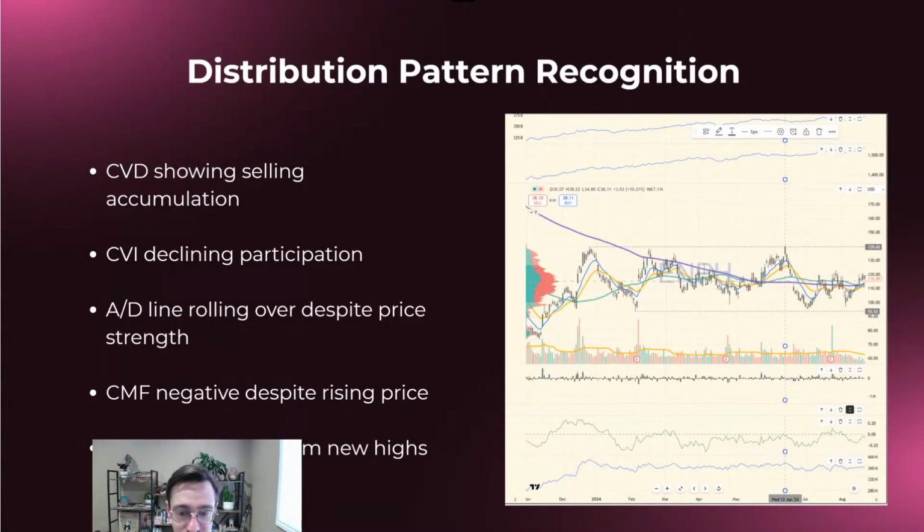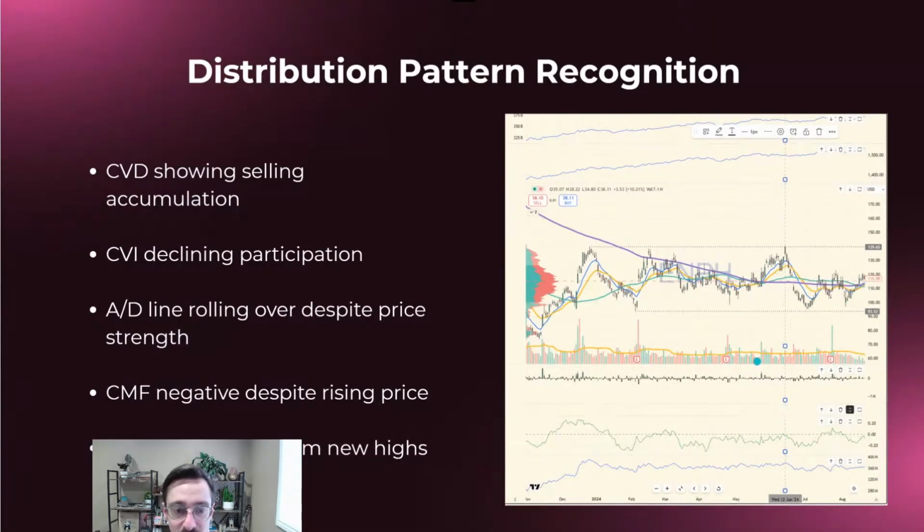So the CVD is going to be showing, we want to see it going down in general, but it can go flat if price is going up. So for example, in this period here, where it ramps up to sweep these previous highs, we see price obviously going up, but what do we see on these indicators up here? We see flat during this period. And the CMF is showing flat as well as the OBV.